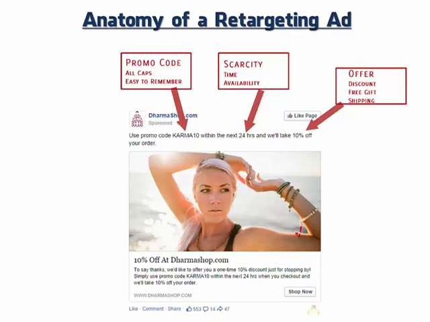One other thing I would say here too is that you should have a mind for cycling these offers out, because with retargeting, the banner blindness sets in much quicker, basically because it's typically a smaller audience and they're getting higher frequency of the ads. So make sure that you're at least cycling out the headline, the images, but I like to cycle out the offer itself too. So we'll do a discount for X amount of time, and then we might take some time off. And then the next piece we'll do a free gift, and then we'll take a couple days off from that, and then we'll bring in the free shipping. Doing it that way, as well as cycling out the images, we find that we can combat banner blindness in a very effective way.